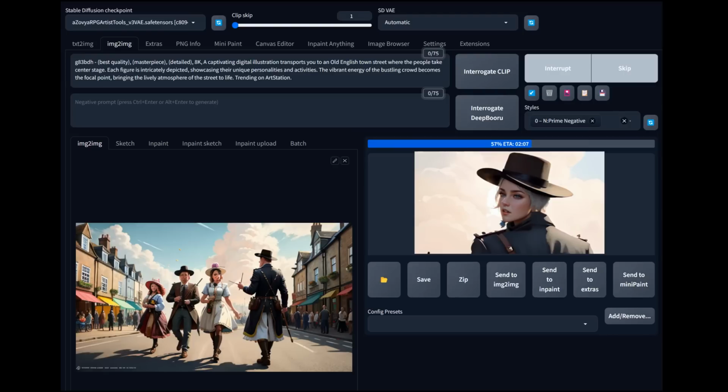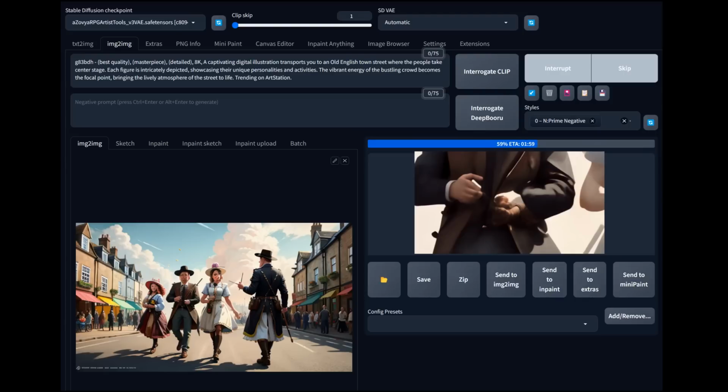It works just fine. Yeah, as you can see, I think I gave it a little too much freedom on that. It looks like it's now onto hands. Yeah, so it's kind of fixing that. Although it looks like it put a face in here. So I'm giving it way too much freedom with this.